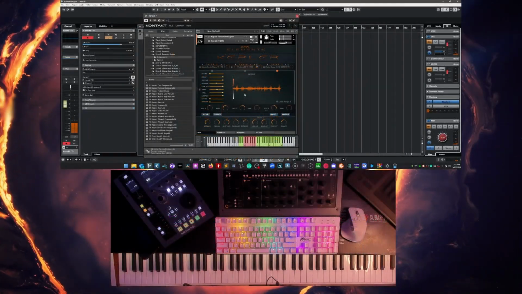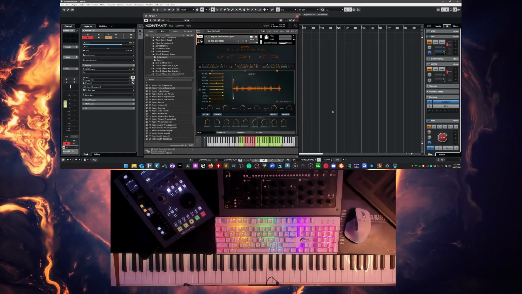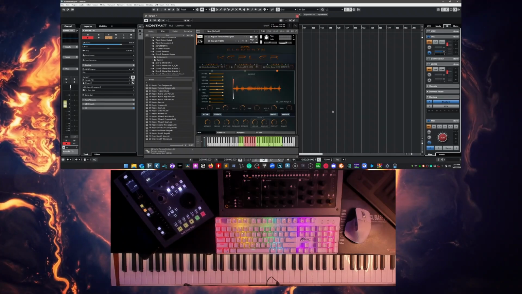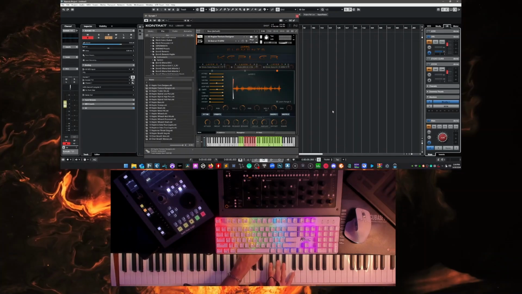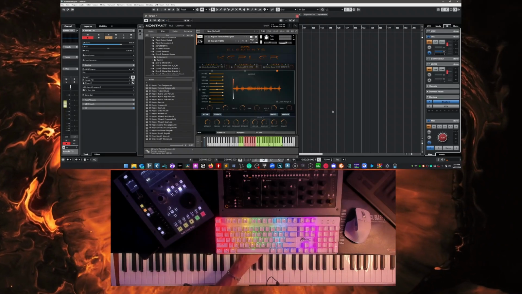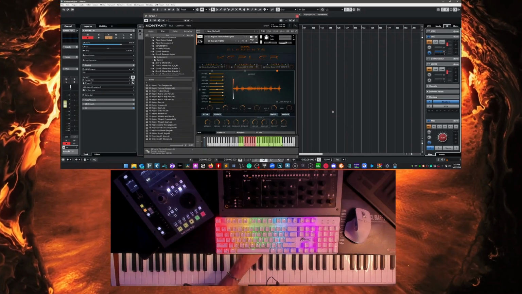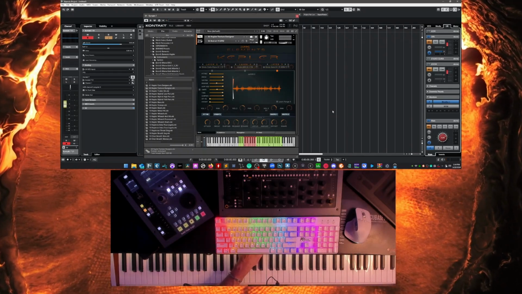It's cool, but of course, if you want this vibrant sound, you know, with a lot of life, I suggest playing this way with this specific patch, the string patch in general, and also the choir patch.